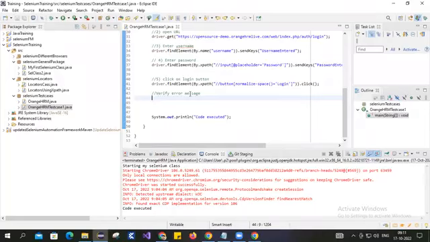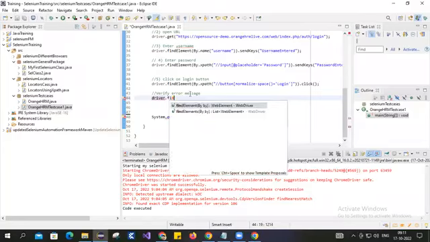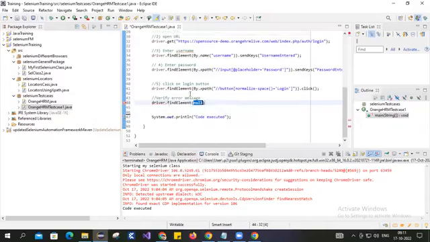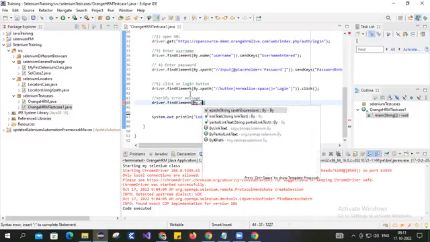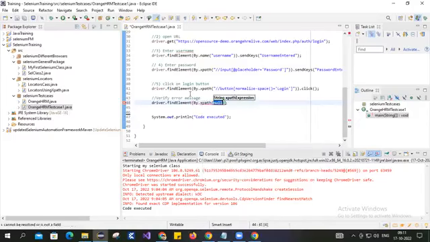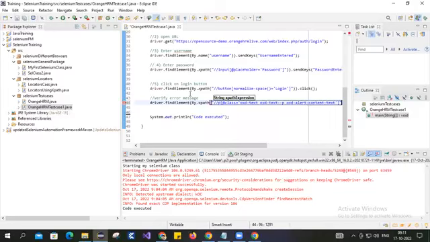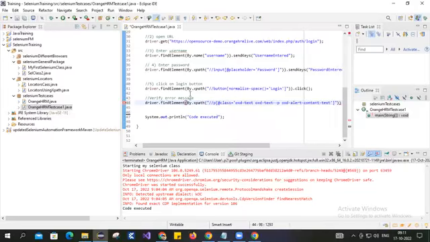So here, how to verify? Just like first locate the element, whatever we know. driver.findElement is what gives us the element, and then By.xpath, we are checking that through XPath, right? So By.xpath, and our XPath is this one that we have. So this is our element.